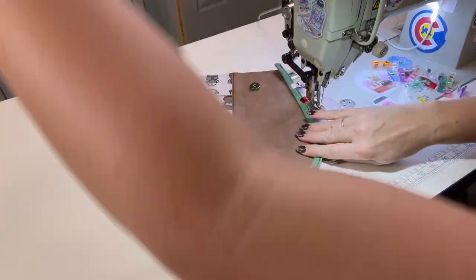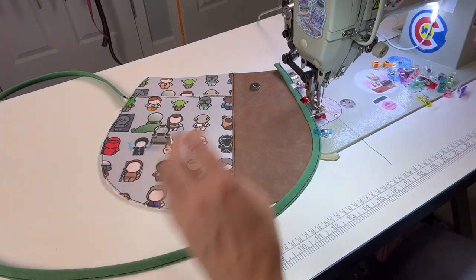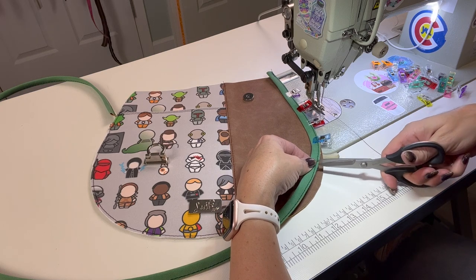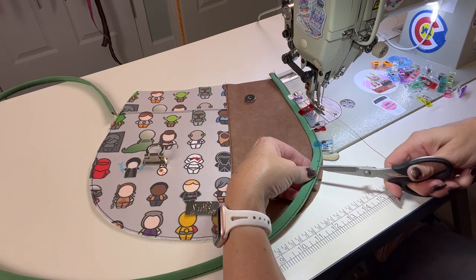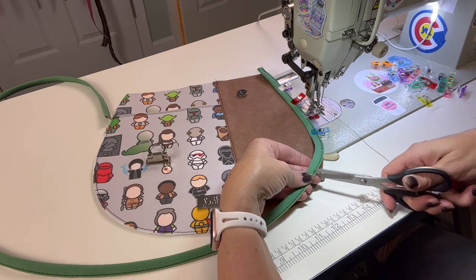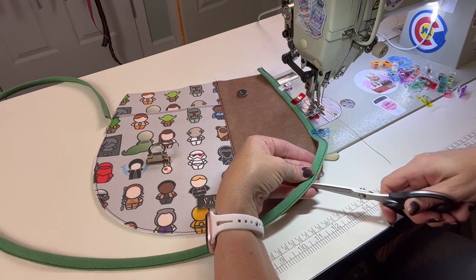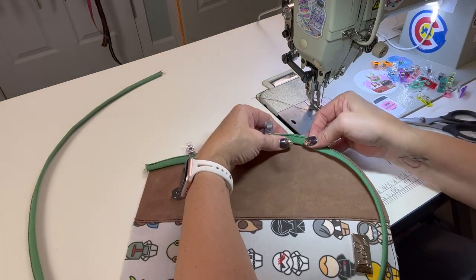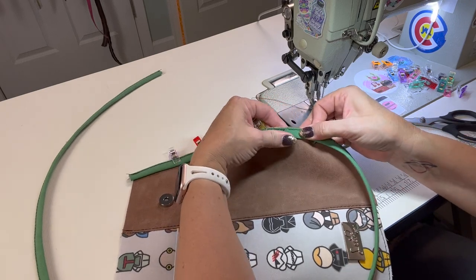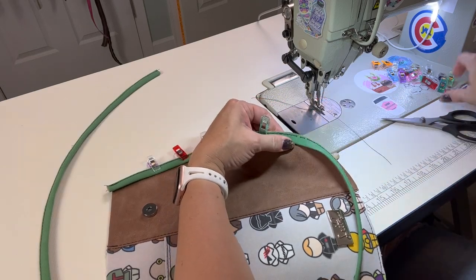around these curves. If you don't put notches and stretch it, it won't lay correctly when you go to put your bag together. It has wrinkles and it looks all funky. So be sure and cut some just 1/8 of an inch notches here because you kind of need to stretch it along the curve. Hopefully that makes sense. So we're going to start stretching here. I kind of pull it as I go and stretch it along that curve.